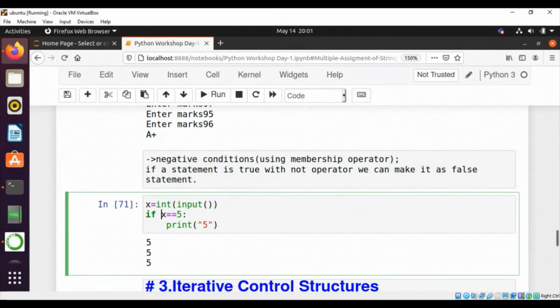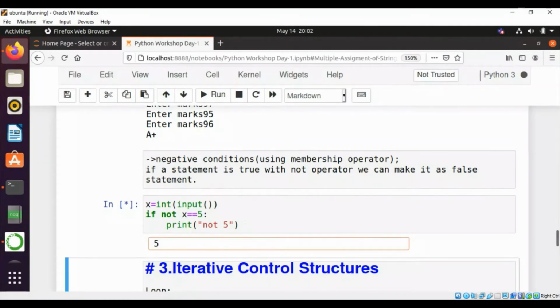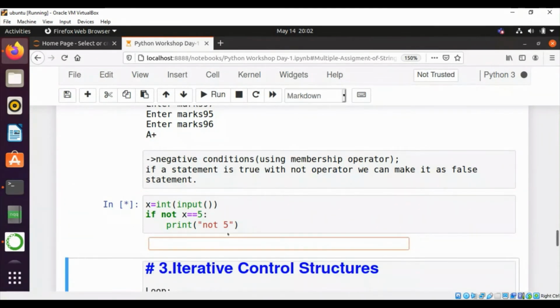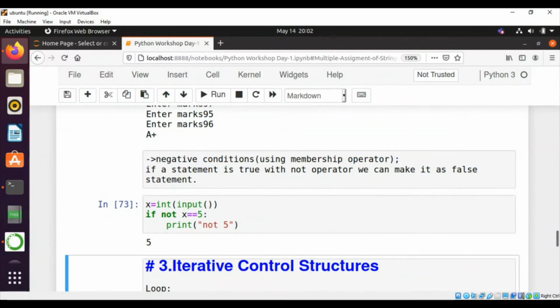If we provide not before the expression, 5 equal to 5 is a true expression, but we have given not, so it shows as false. So it will execute as not 5 when we give 5. And we give 5, showing as 5.